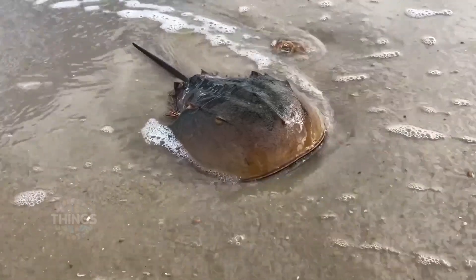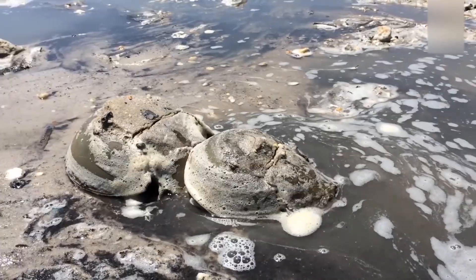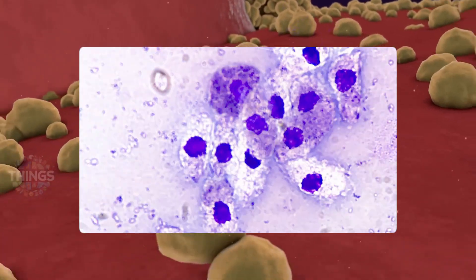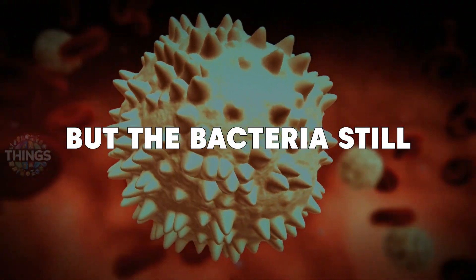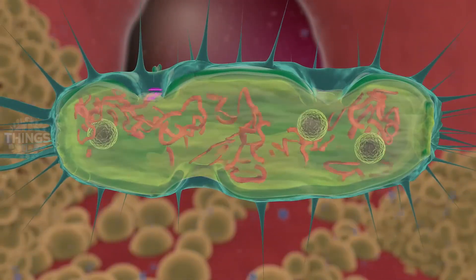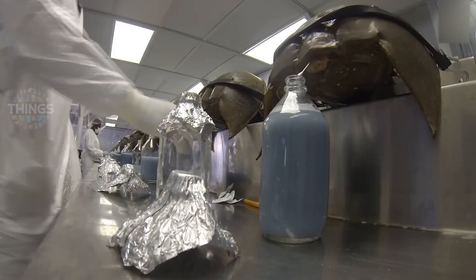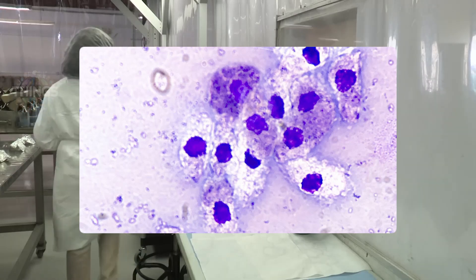However, the horseshoe crab, which is quite similar to a spider, has a unique immune system that can be said to be even better than mammals. Its immune system sees everything as an enemy — there's no fooling it, and any bacteria that enters its body is doomed. In the human body, when bacteria enter, white blood cells attack and kill them, but the bacteria still has time to release its toxin. Even after dying, it releases another toxin called endotoxin, which causes infection and can kill you. But the blood of the horseshoe crab is so powerful that it traps the bacteria so completely that even dead bacteria can't release that endotoxin.